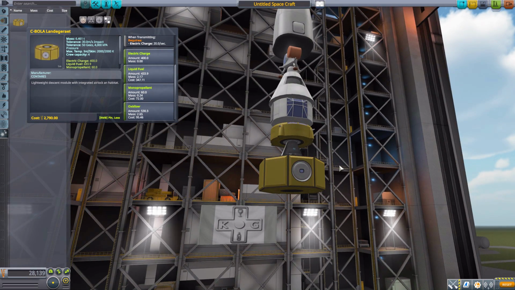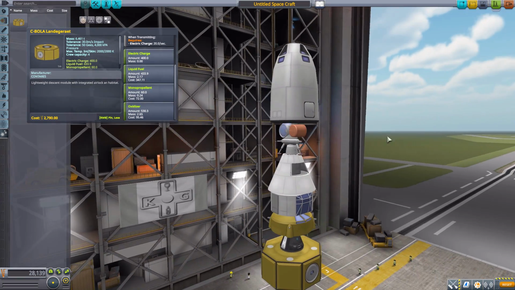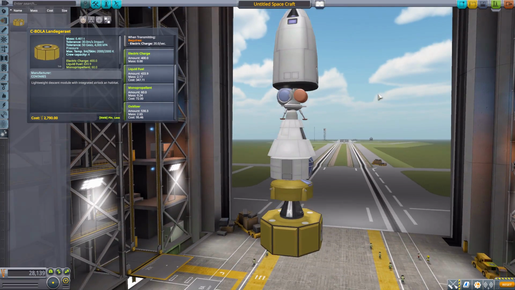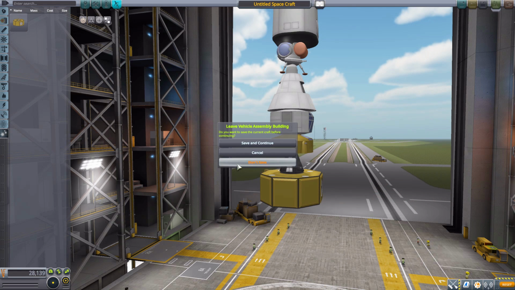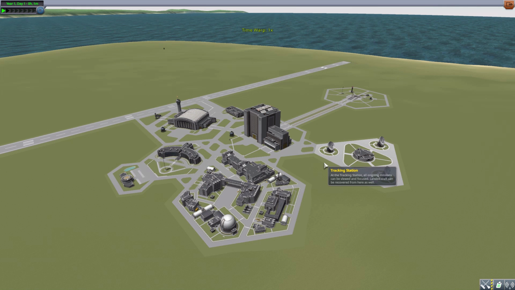And, well, that's all the parts for this particular pack. Not a whole lot, but I think a good selection of a variety of different command pods that would be great for a good variety of different uses. So let's go and take a look at a couple of ships that I did make to give you a bit of an idea of what you could make.